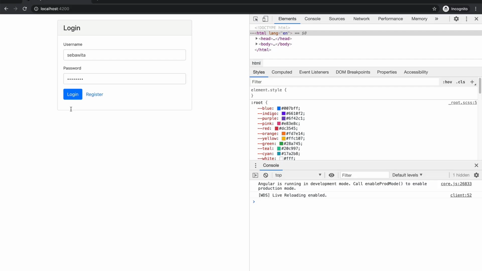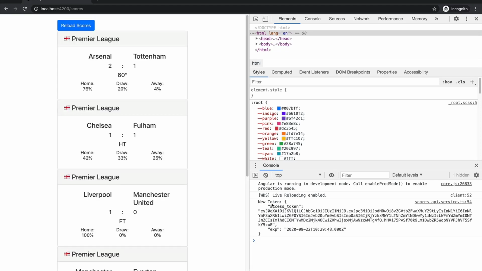So here's my sample application that I want to show you all sorts of things that we could do today. On the right-hand side, we have Chrome DevTools going so that you can see some of the console logs that are planted just in case. When I log in, we get user information, the whole token info.